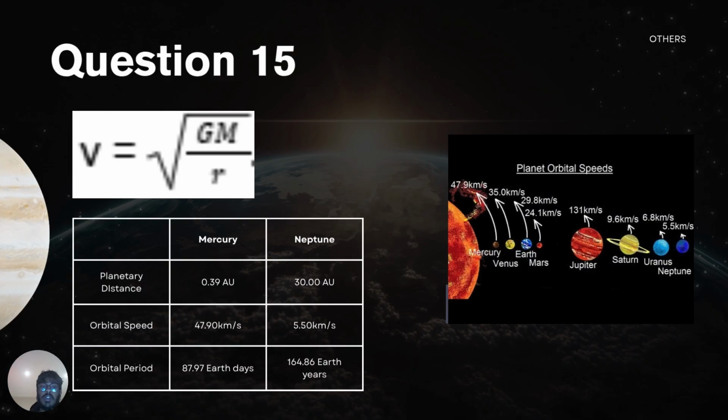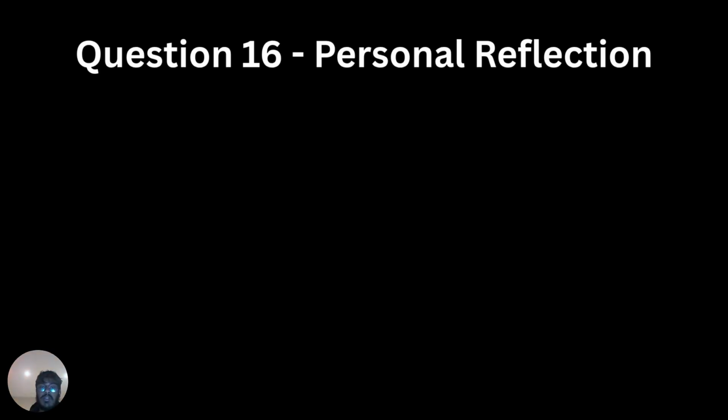So Mercury, being the closest to the Sun, is thereby the fastest planet, and Neptune, being the farthest, had the slowest orbital speed and the longest year. So what did this experiment teach me? This experiment visually reinforced how Kepler's laws, gravity, and barycenters govern orbital motion, and showed me that stable orbits rely on the balance between tangential velocity and gravitational pull, and not just mass alone.